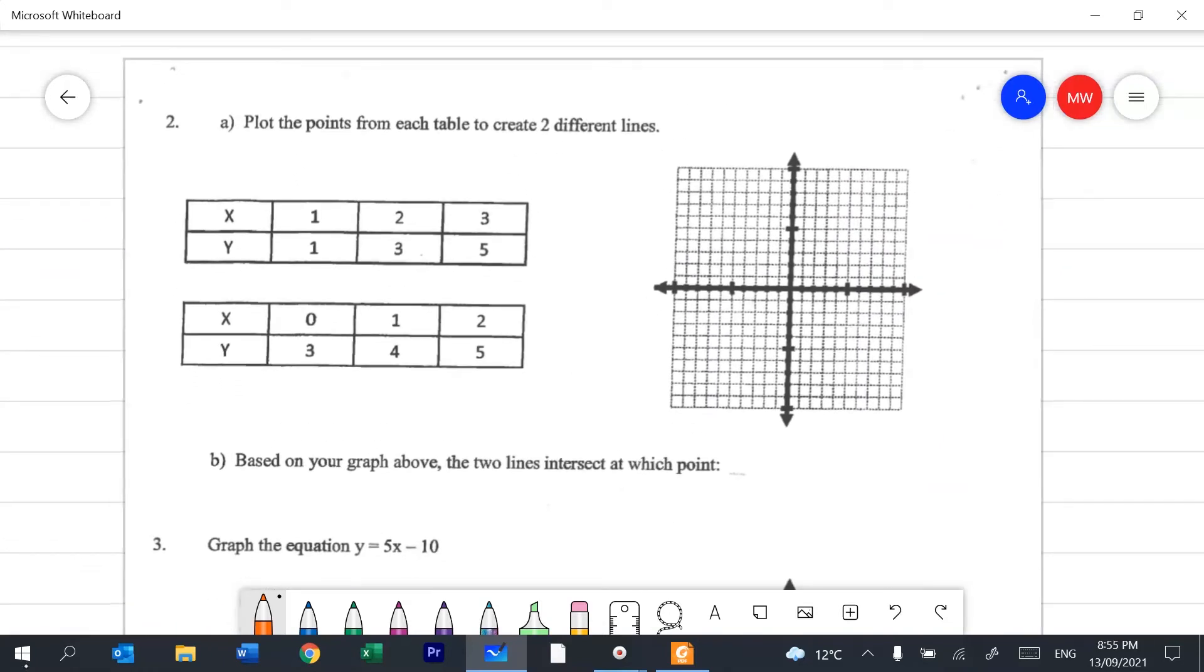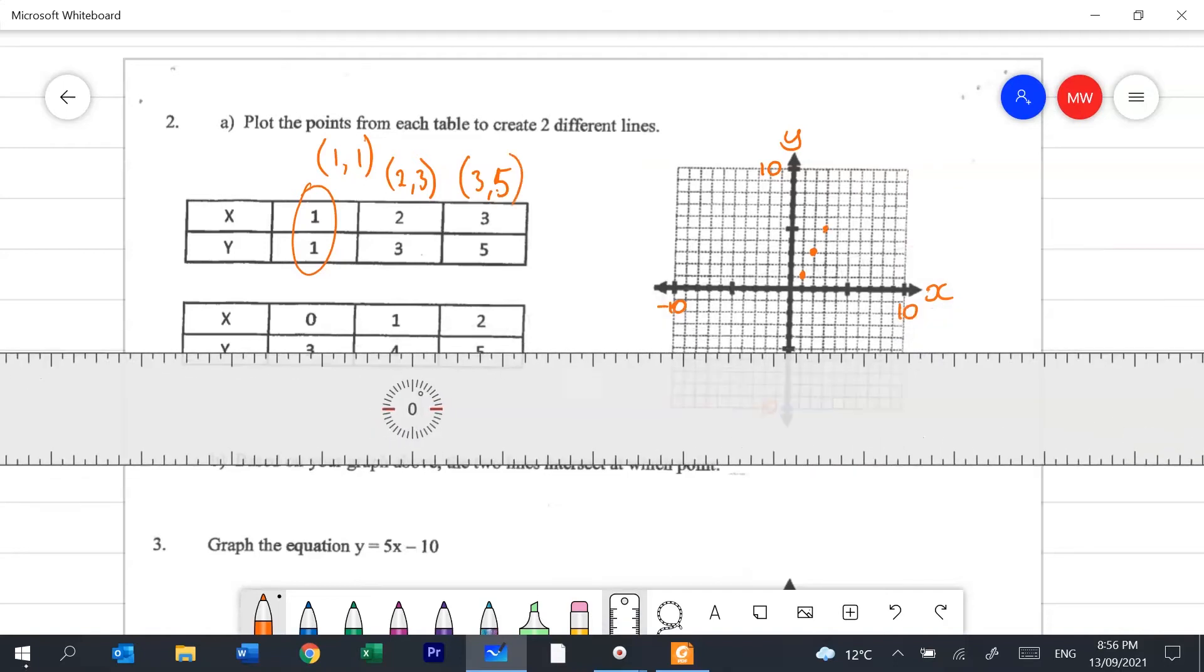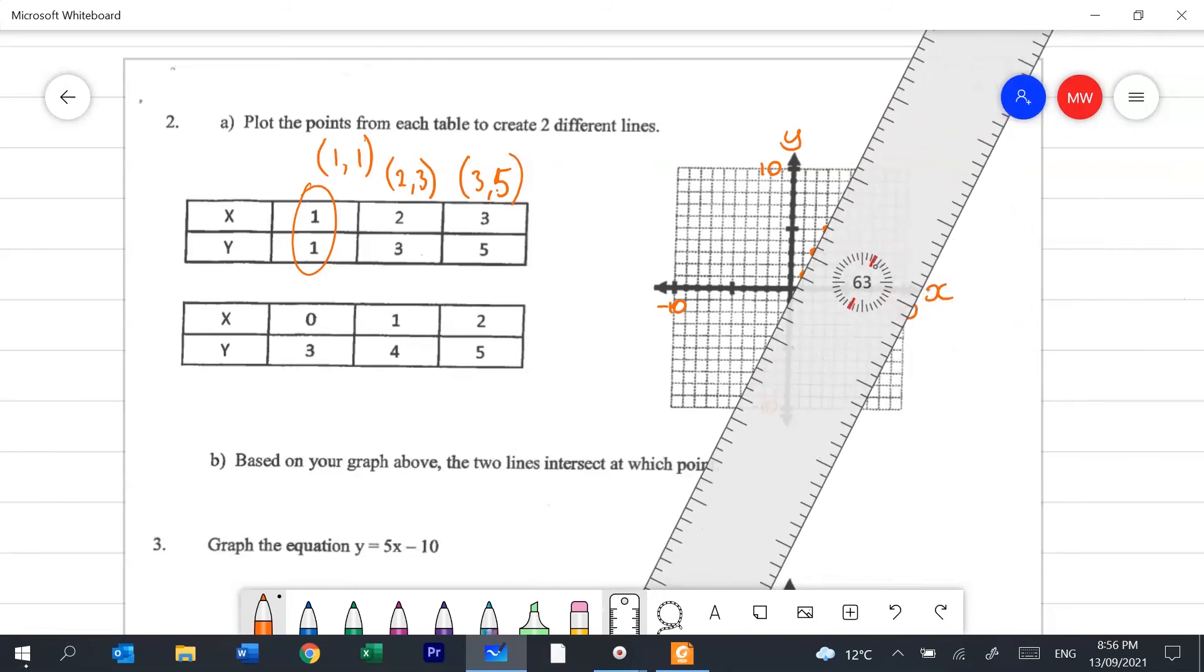Question 2. Now what we need to do is plot these points to create two different lines. So what we've got is x and y values. We'll give this a scale. Positive 10, positive 10, minus 10, minus 10. And now we're going to use pairs of coordinates. When they're arranged like this, this is an x, y coordinate. So that's the point 1, 1. This is the point 2, 3. And this is the point 3, 5. And we just need to mark these on the Cartesian plane. So we'll go across 1, up 1. Put our first point in. Across 2, up 3. Across 3 and up 5. And we've got those ones in. You get yourself a ruler, neat as you can. Mark this one in.